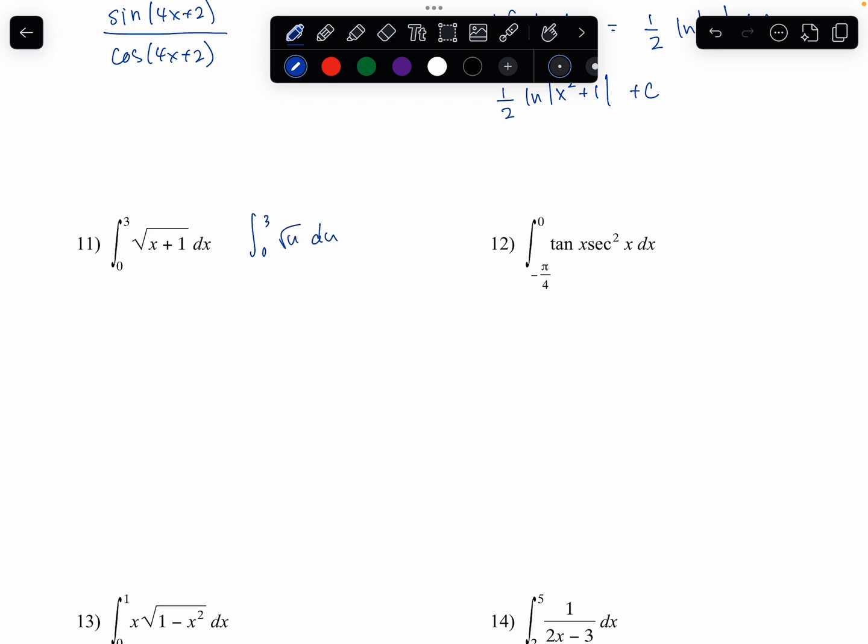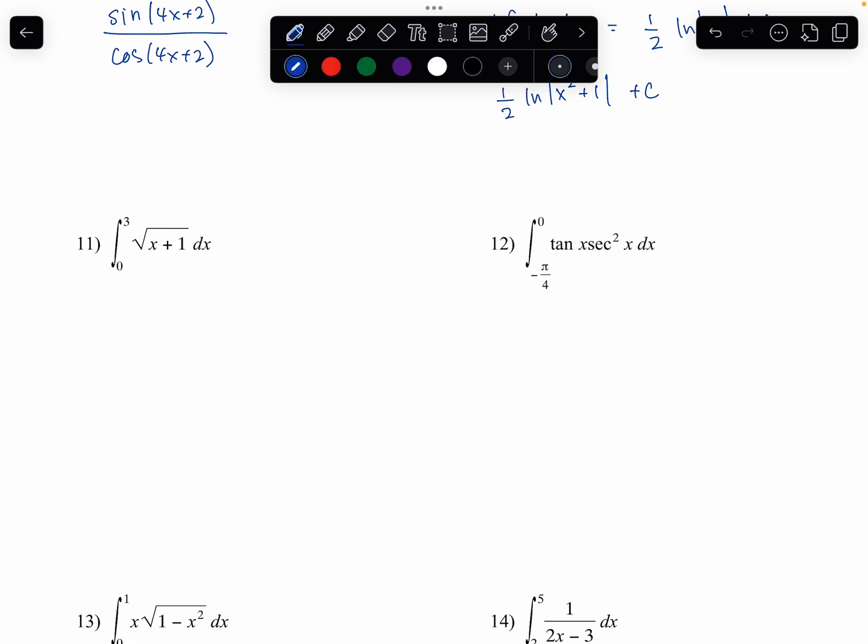And I can just go ahead and take the antiderivative, which we've been doing a lot. The antiderivative of the square root of u would be 2/3 u to the 3/2 power plus c. And then I can say 2/3 x plus 1 to the 3/2 power. But also this is not plus c, because this is a definite integral. So let me backtrack. I don't want to use u.